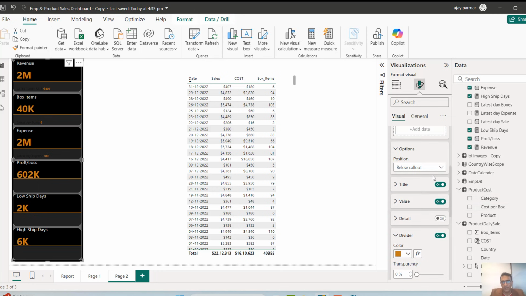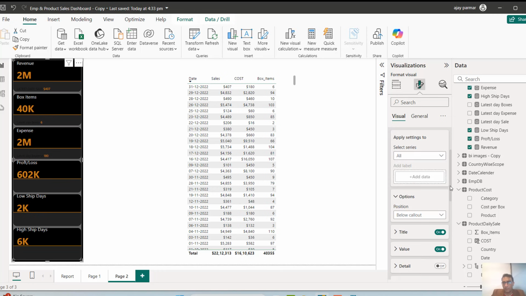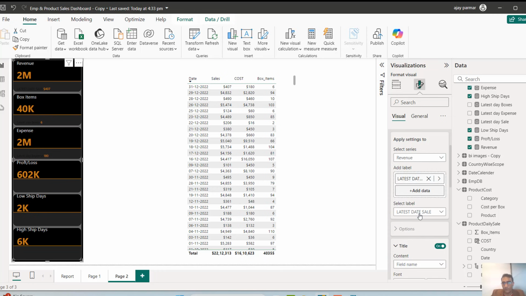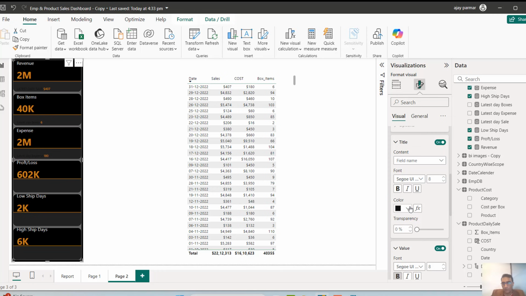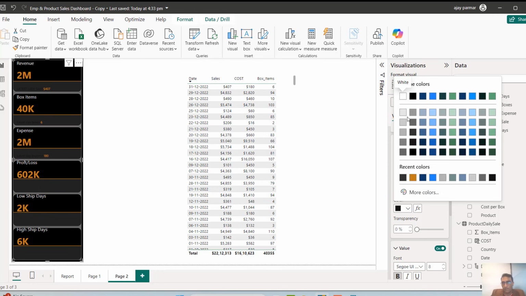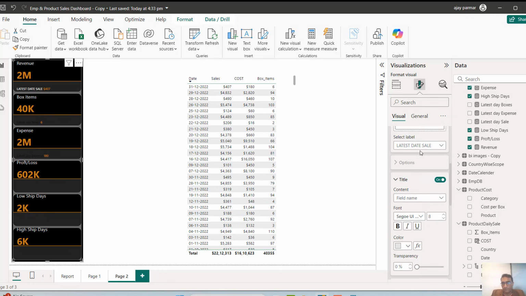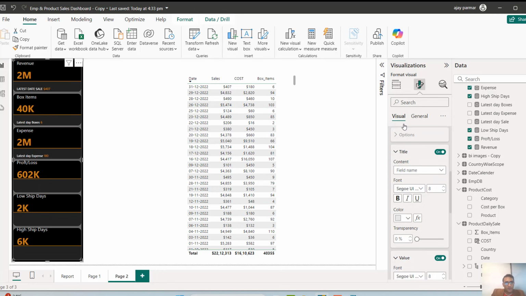So I'm going to go back in this section, reference label, and I'm going to just select the revenue latest date, and the title I'm going to choose this one. So I'm just going to use maybe the light one, something like this. Okay, so that's how it is. And so let me do this for every one. Yeah, so see, finally we have done this.